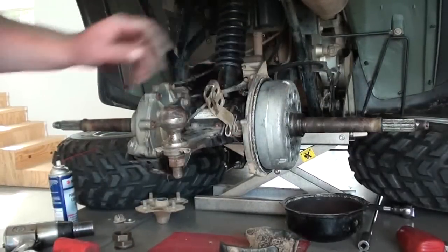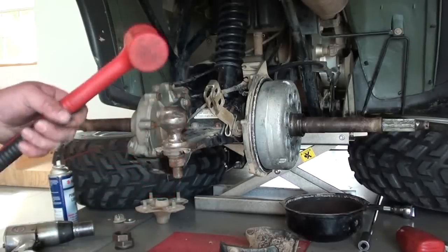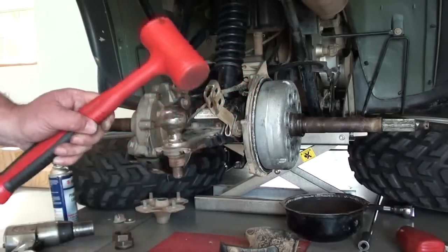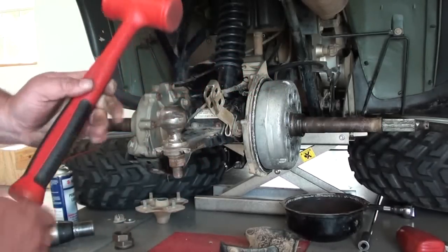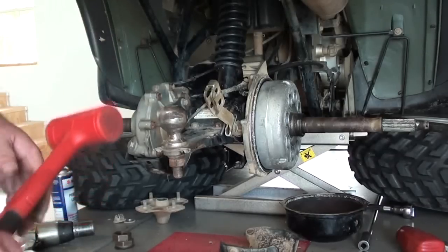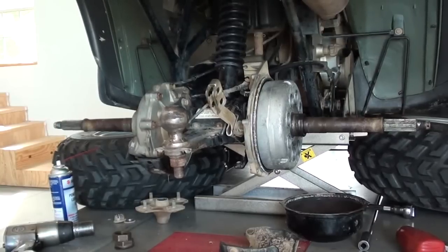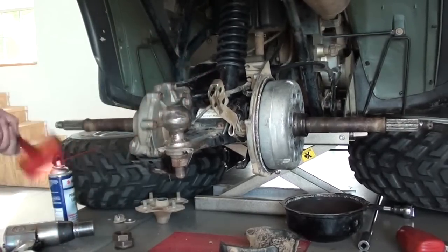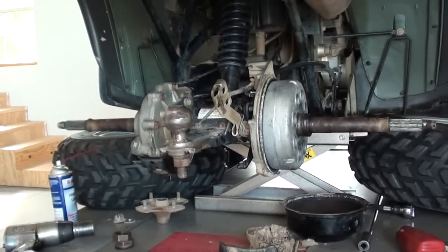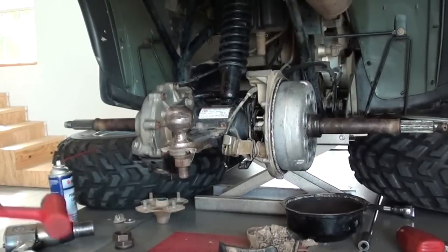We've got all the hardware loose from here now. What I'm going to do is take a composition hammer so I don't damage the threads on the end of the axle. If you're going to be on the axle or a brake drum or anything like that, that's the only thing you want to touch it with. Don't ever beat on it with a regular hammer or you'll booger up the end of the axle, swell it up, and then you'll never get the castle nut back on there again. Just going to tap that on through - you can see the whole brake panel moving away from the axle. Just like that.